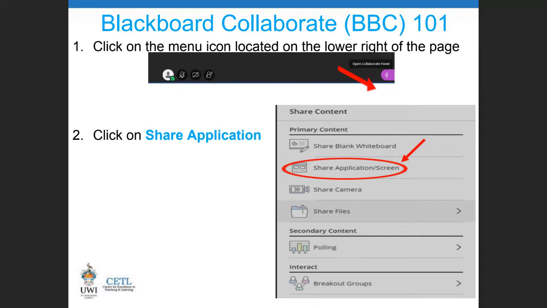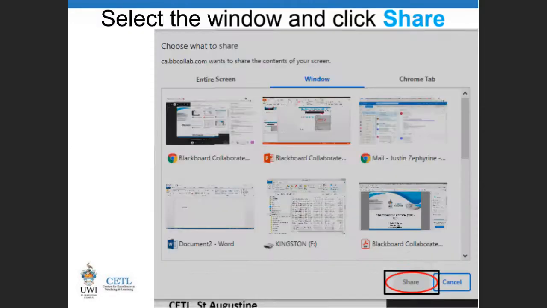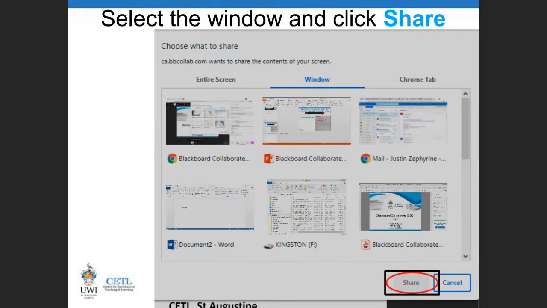Good, good. All right, so we're there, and so don't click anything yet. Follow the steps because it could go haywire pretty quick. So the next thing you're gonna do is click window. You would see once you click share screen, you'll see a window that pops up like this.